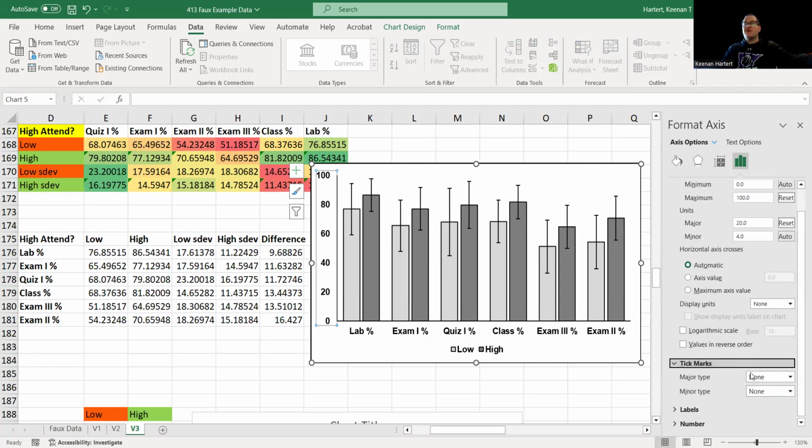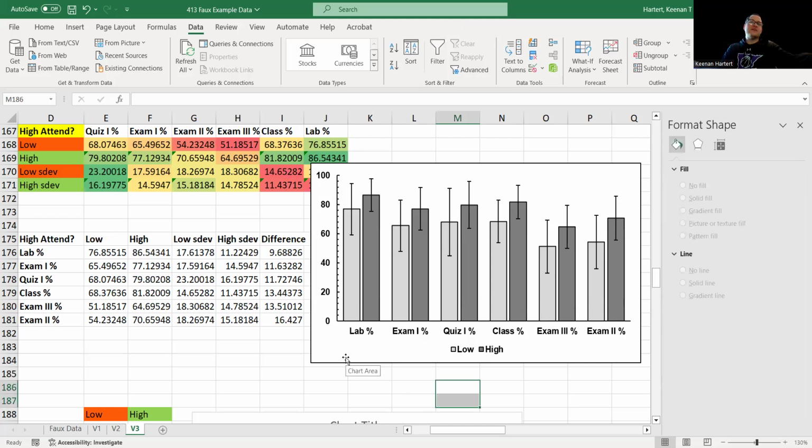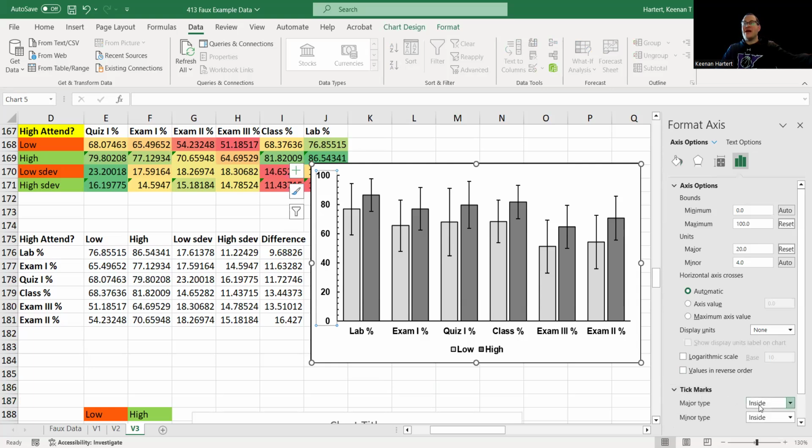If I want more tick marks, I can do minor tick marks like that. Make sure they're facing the right way, outside. Actually, I'm going to face them all inside now. See, this is part of the aesthetics. Oh, that kind of is ugly. But if you want to change things, you can always just go back here. Wait, I should just do them cross. Yeah, there you go. You can do stuff like that with the tick marks.